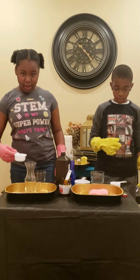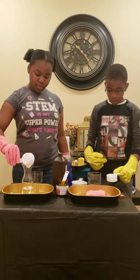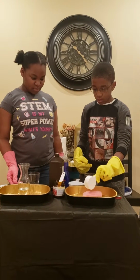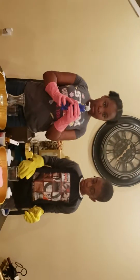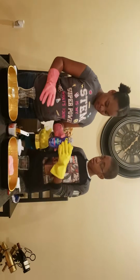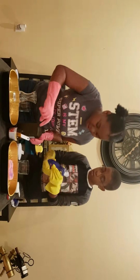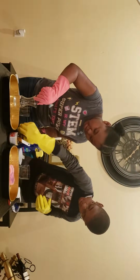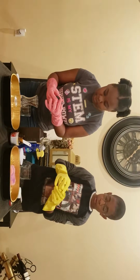So take your hydrogen peroxide and pour it in. How much did you use? 1/3. Pour it on your sponge, BJ. Next, you're going to take your dish liquid and put in a couple drops. Speed it up a little, please. After that, you're going to take any color of your food coloring and put it on the sides. BJ, where are you going to put your food color? On the sponge. All right.